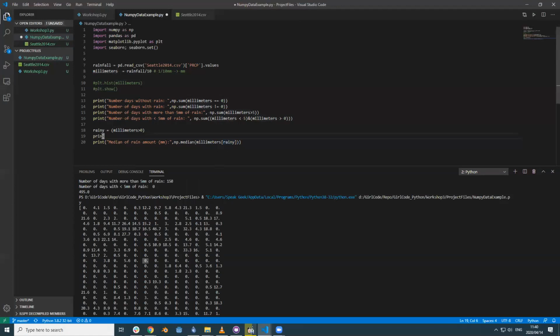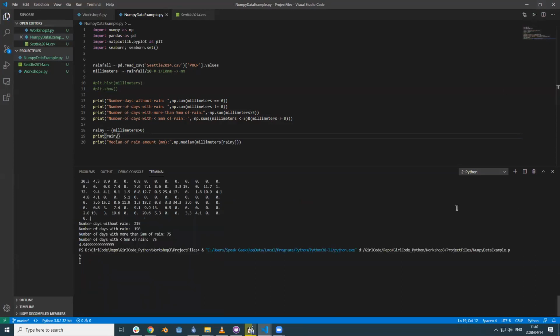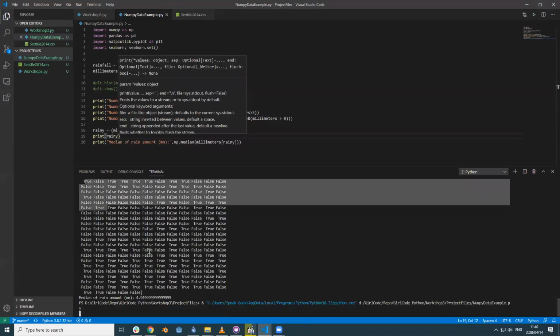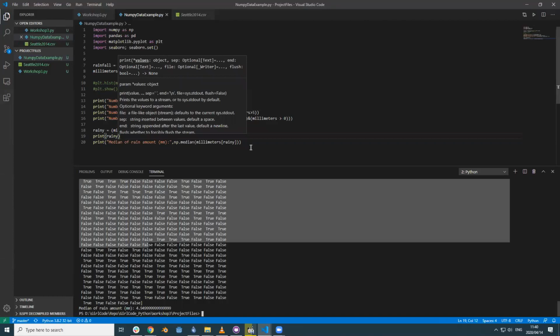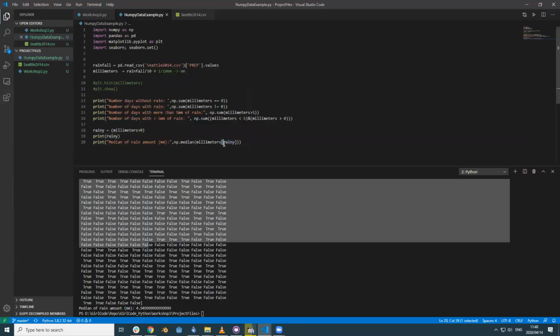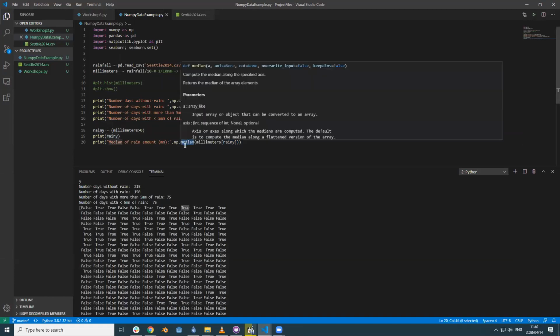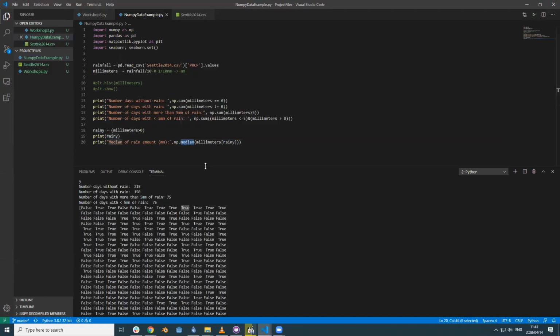So if we print rainy, cool. We get this array of true and false, and then by putting the square bracket notation after our numpy array with rainy inside of it, only these values that are true will be used with the median calculation. Cool. I hope that makes sense.